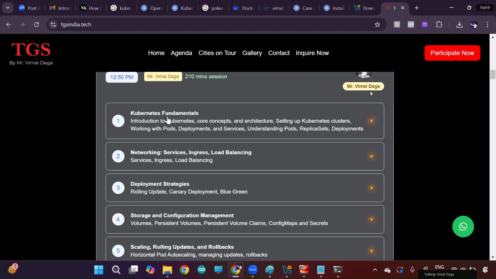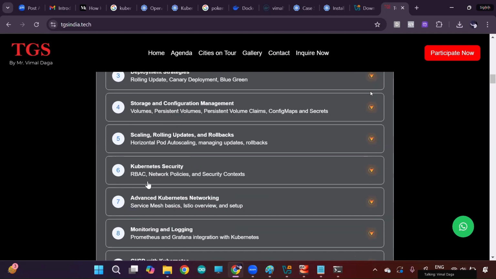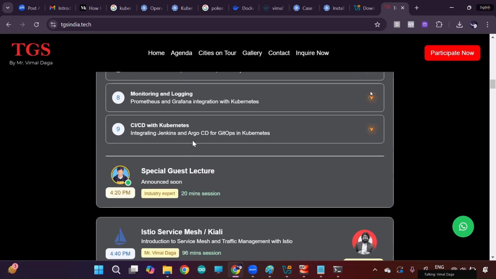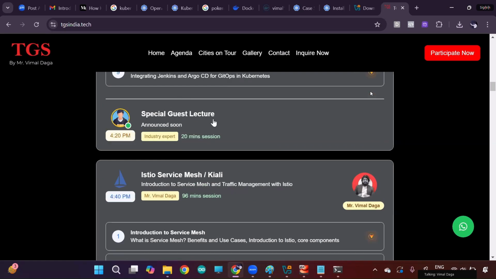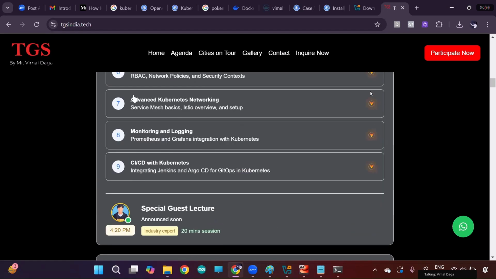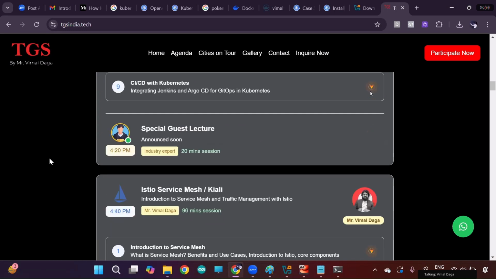So first, obviously, we are going to learn Kubernetes step by step to all the advanced levels. Then I'll show you how to integrate with Jenkins and Argo CD, Prometheus, Grafana, DevSecOps tools. Okay, so further integration also we will learn. So that's one of the cool parts of this training. It's not only Kubernetes, with many advanced tool integrations to have the entire setup that we need in the industry.